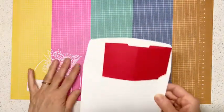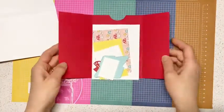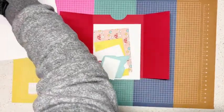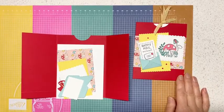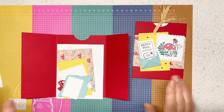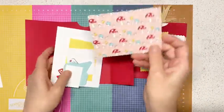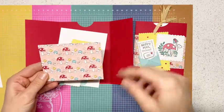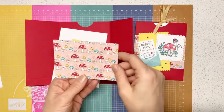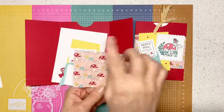Okay, let's put it away to the side, and now let me show you all the bits and pieces that you have. You have an envelope, you have this. Okay, and let me take this one out so you can see. Thank you, Tammy, and thank you, Deb. Okay, so you have these pieces. I already cut the paper for myself. You will take your 6x6, and you have 2 sheets of 6x6, so you can do whatever, and then cut it down. And this is cut down at 3 by 4, I think it is.